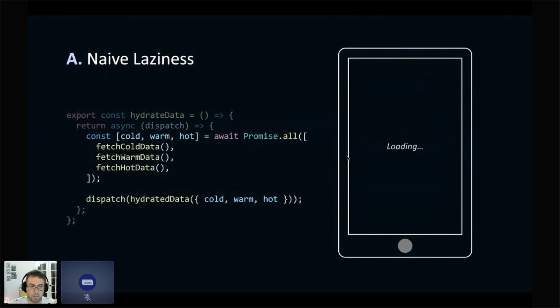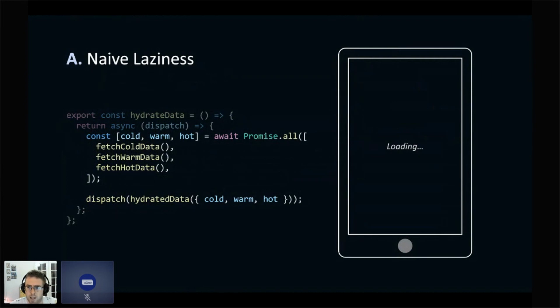And your Redux side of this might look a little bit like this, where we have a hydrate data function which dispatches an action after loading. Now, if you haven't played with Redux or Thunks before and you were hoping this talk would explain it, you're kind of in luck. I'm not going to go into how the full Redux, Redux Thunk, or Redux Saga, etc. systems work, but you'll get enough context clues that I hope you can go on by. Feel free to ask in the Q&A later if you'd like some clarifications.